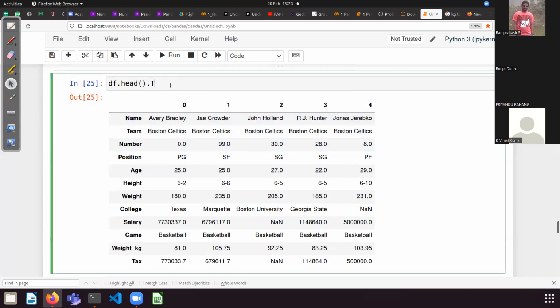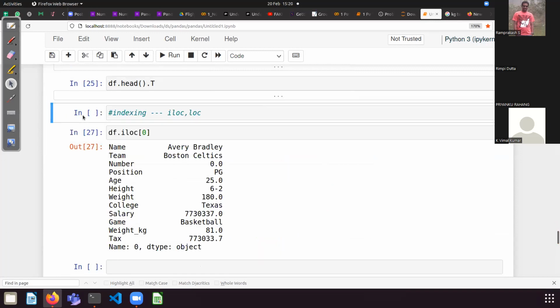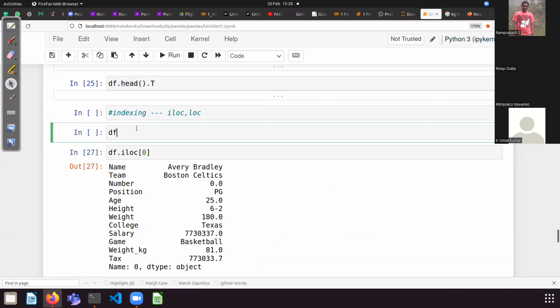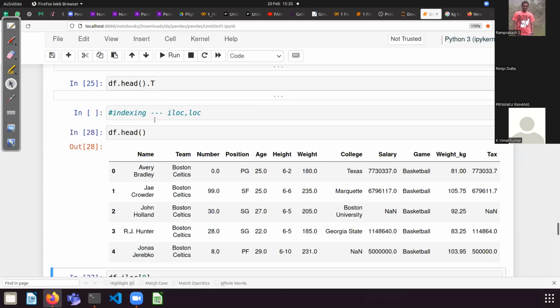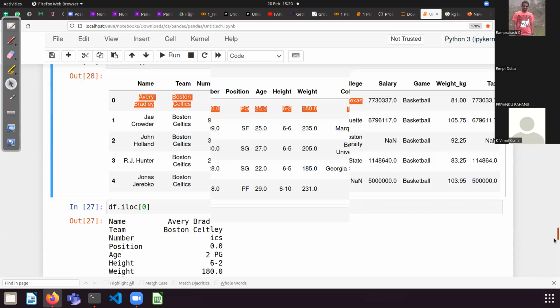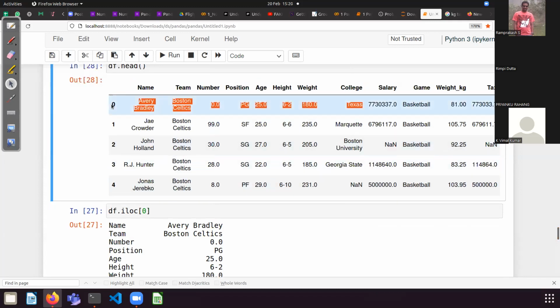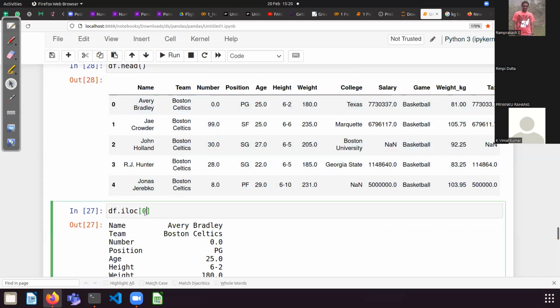Let me show you the output again without transpose. So you can see that this is the person whose record is at the first location, which is the 0th location. Its corresponding index value is 0. So by using this iloc function, I'm able to fetch its record. Accordingly, you can get the record of your interest.